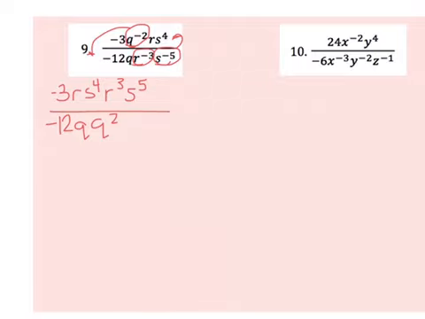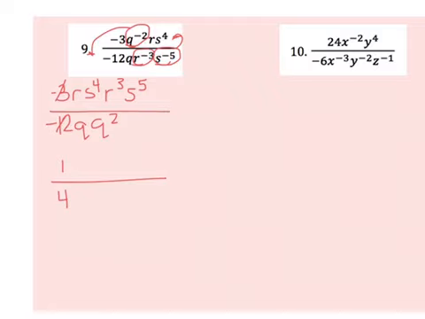So now, just like all of our other problems, we're going to go through this piece by piece. So I'm going to deal with the coefficients first. So I know that the number that goes into a negative 3 and a negative 12 is going to be a negative 3. So a negative 3 goes into a negative 3 once, and a negative 3 goes into a negative 12 4 times. So now I'm going to go ahead and do this in alphabetical order.